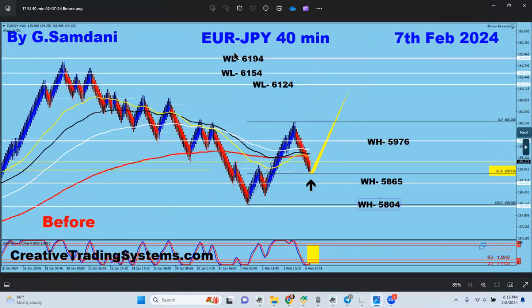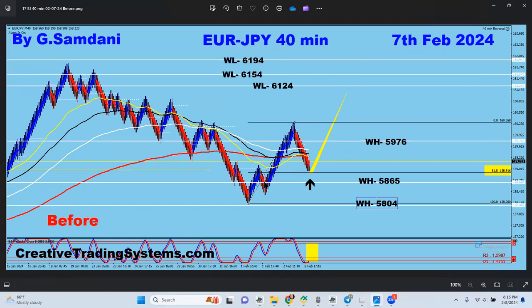Then the third was Euro Yen. Again, same kind of setup here. I found it on the 7th, yesterday, pulling the fib from here to here. You can see the exact touch of 61%, even though I don't have a reversal candle or a bullish candle, whatever. But I said, no, it is going to go up because the yen index is about to go to the upside, right? And by the way, let me show you.